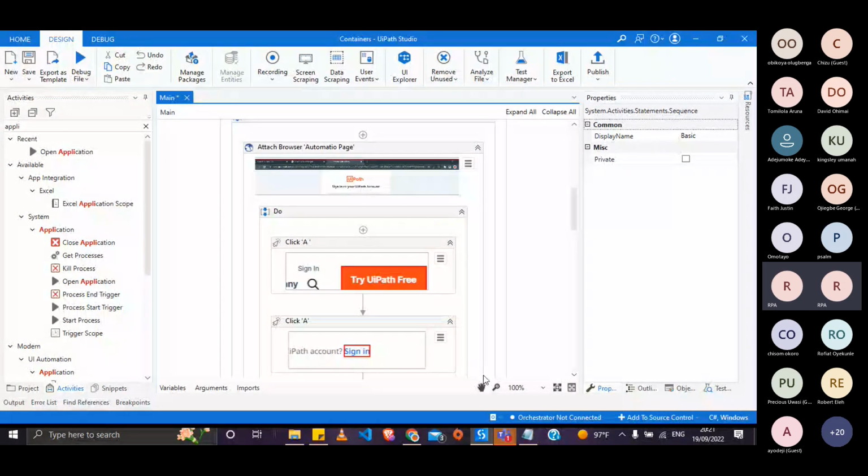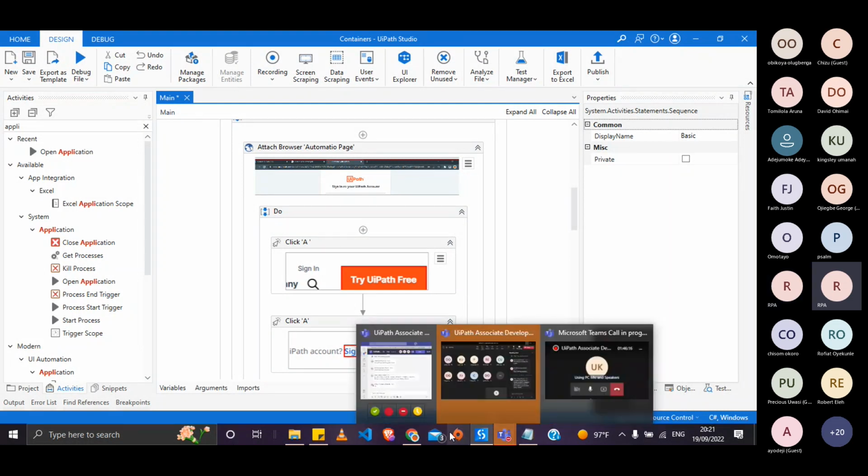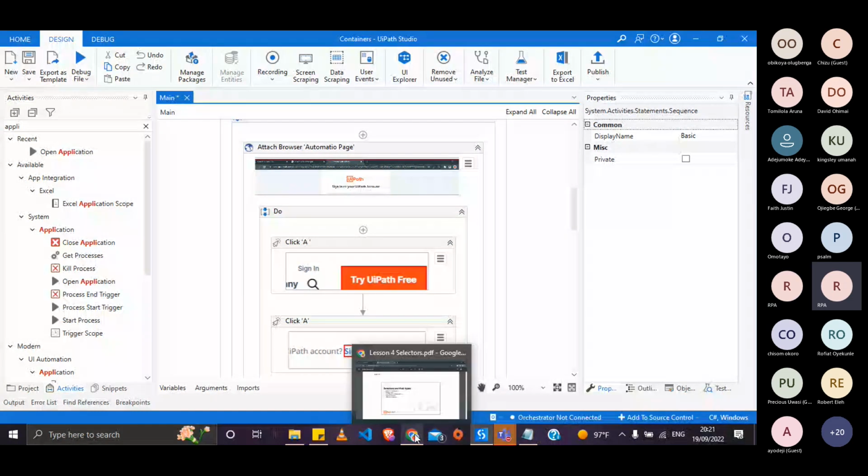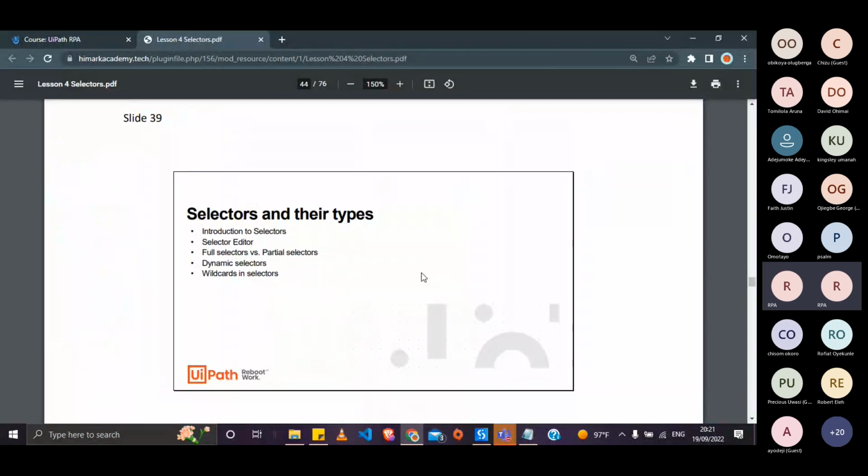So let's move on with the scenario for today. Selectors. Selectors are an important part of UI automations.